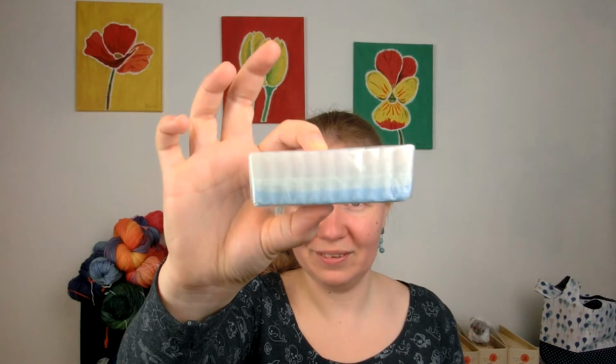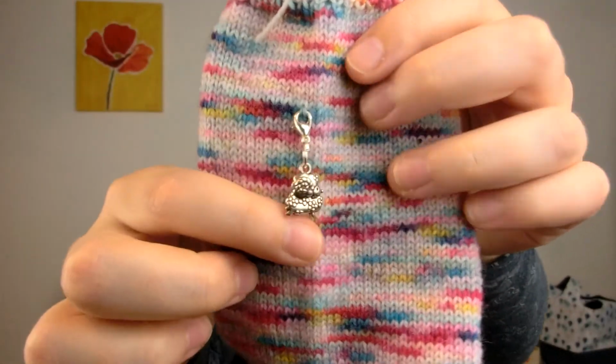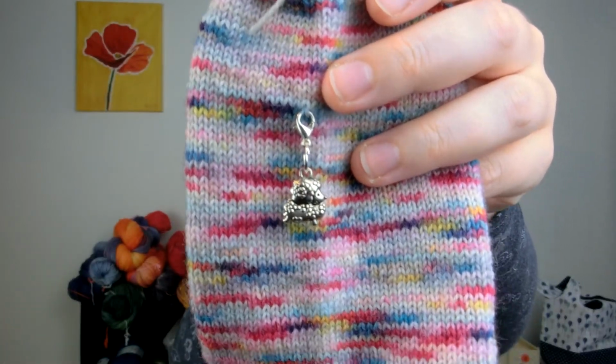And then there is a piece, I believe this is soap. So not really sure. If it's not, please let me know. Yeah, and there was a button in there which I've already put on something else that I don't have near me, so I'm not going to show that one. But they also came with a progress keeper, so the beady-eyed amongst you may already have seen this little floral sheep that's still hanging on my sock here. And this little fella is also a stitch marker that I got in the prize package. So I feel completely spoiled rotten.